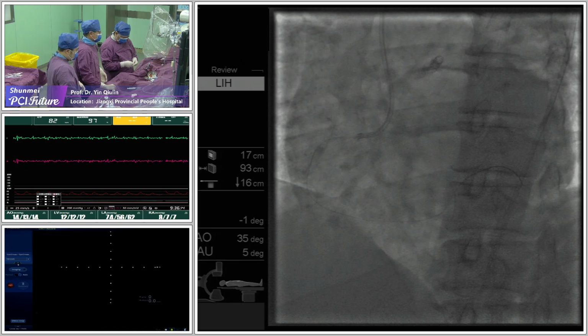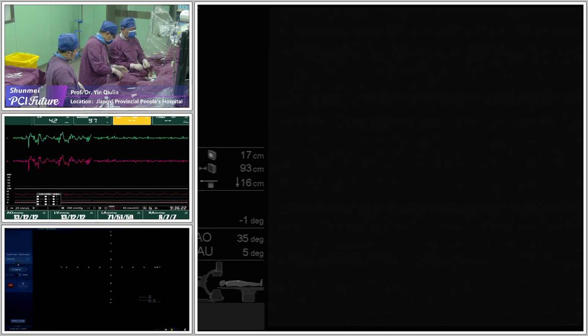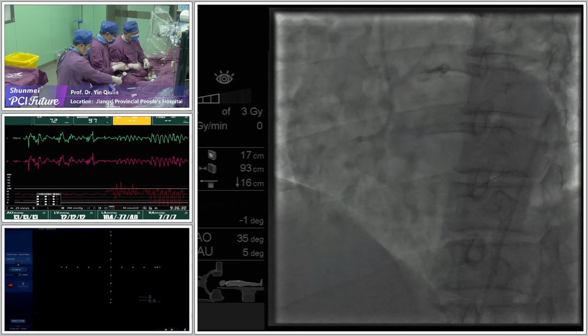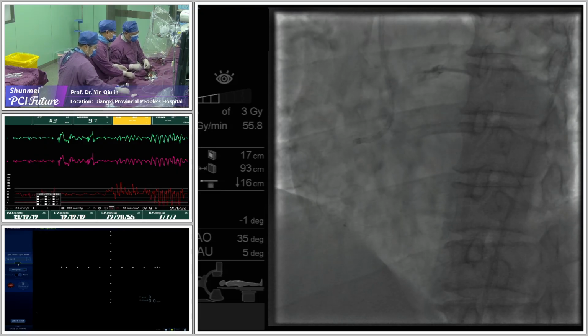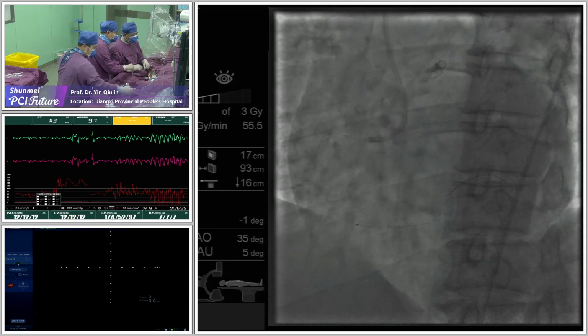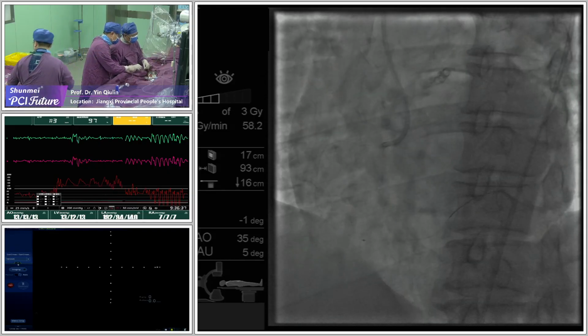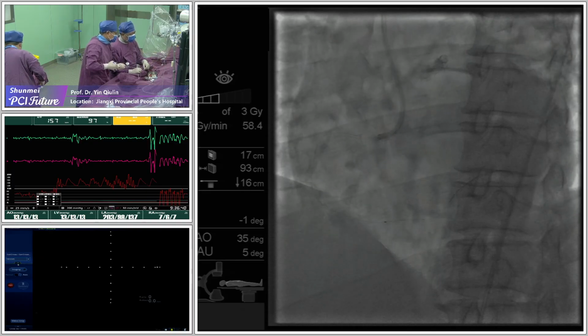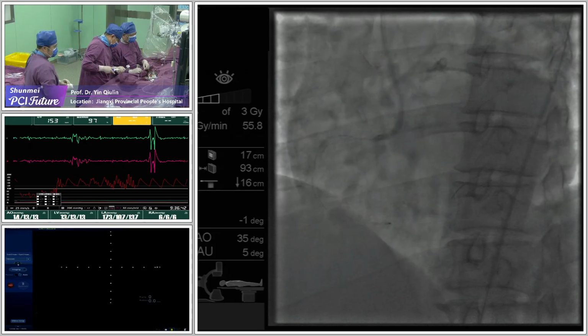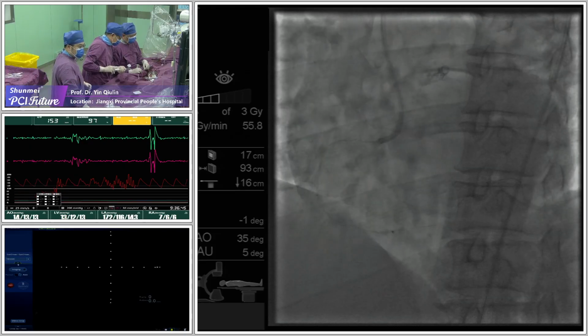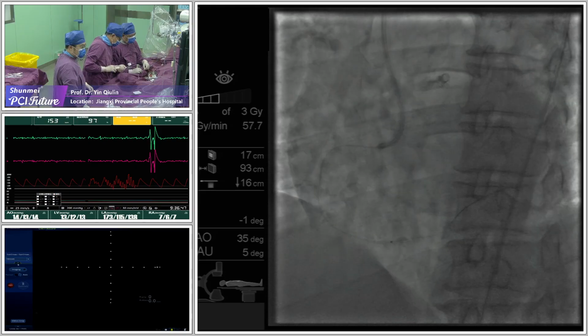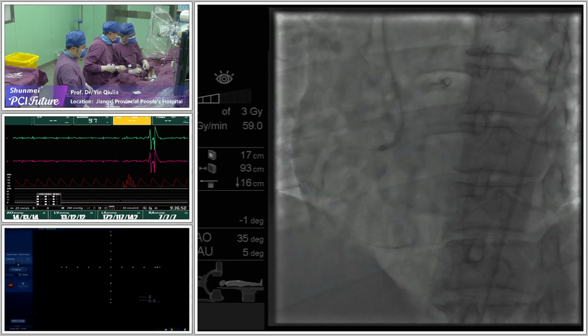What I would do is, I would leave this wire, I'd actually send it as far as it will go to enhance support to some extent. Get my microcatheter out, try to use that wire for better coaxiality, and wire the vessel again from the beginning with a different microcatheter and wire. And I would actually use the workhorse wire for that initial part of the stent until you face resistance. There's an open part, and probably there's a lot of disease over there. So pre-dilating it is not a bad idea to help improve your engagement on the whole. But this is starting to look like you'll battle for a long time with limited progress.